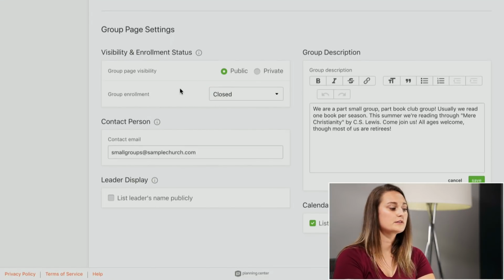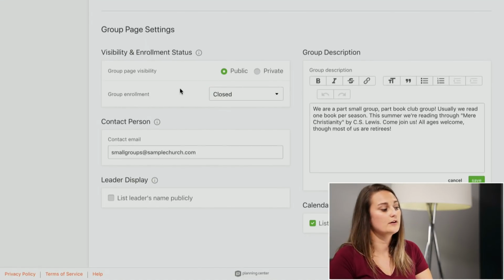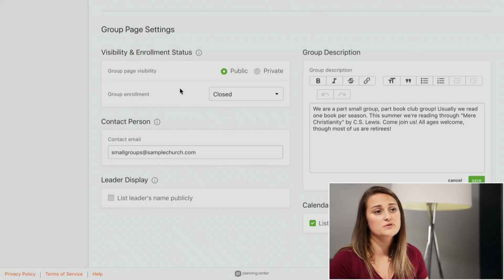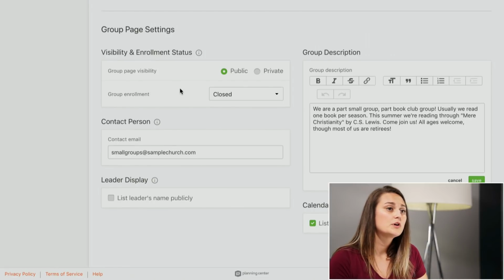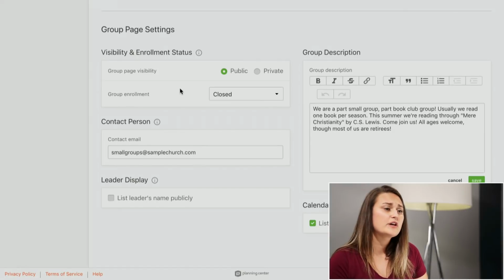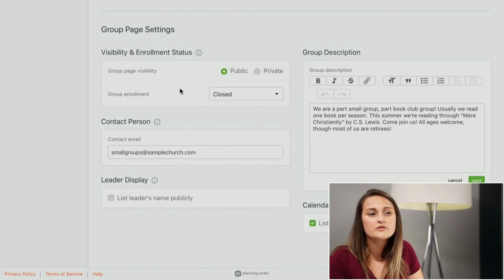So there might be some cases where you have your group set up this way, where it is public but closed. And this is handy if you have kind of like a ramp up period before your small group season starts. You can post all of your small groups publicly so that everyone can see them and get the information about them, kind of browse around, see which one looks good.